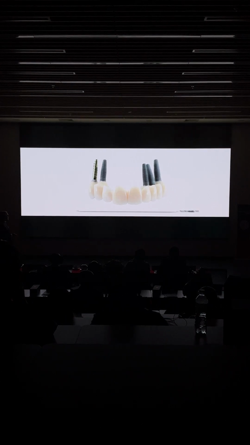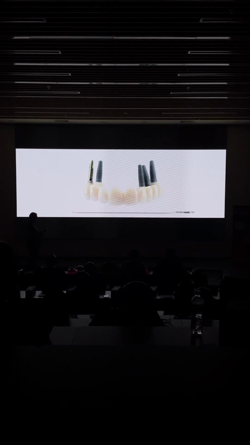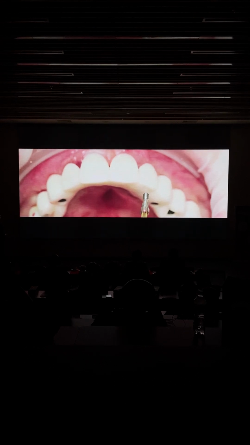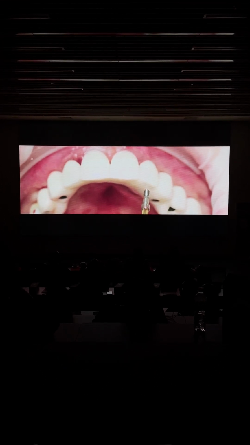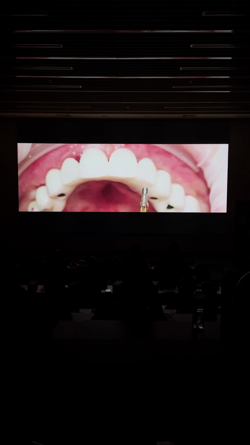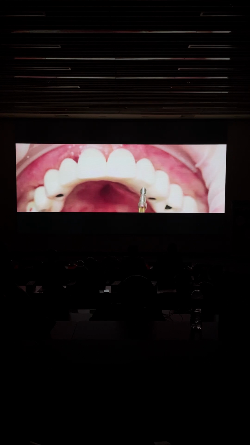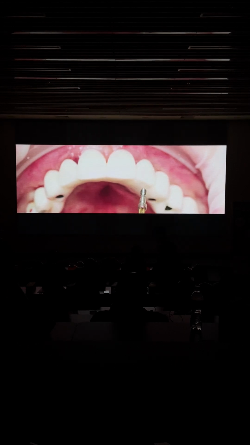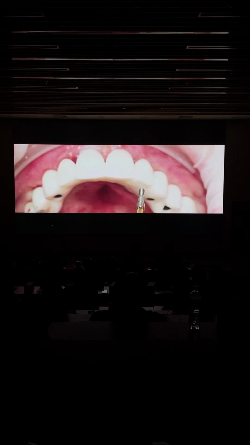So this is the provisional that we will be placing just to be able to push the tissue and overcome with a nice result. Usually when we do a provisional restoration of these characteristics, I make sure I have done a verification jig before, so I know that my provisional is going to fit, which, if you don't do this extra step, is sometimes a big problem. The other thing that I ask my technician is that I don't want any contact between my provisional and the last teeth, so it's an open contact.